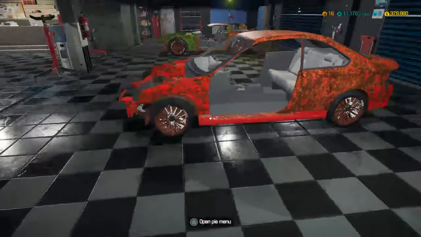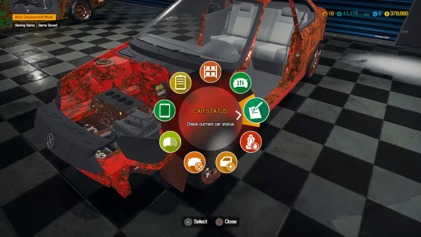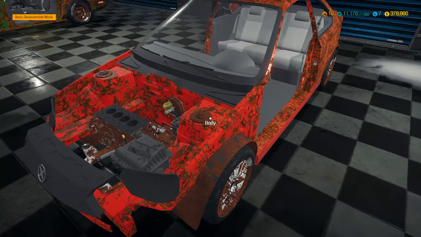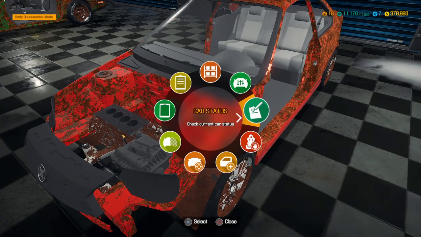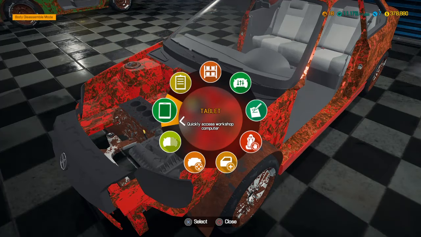Alright, so this vehicle here, I mean, you could tell is trashed. So car status, it's worth 8,500 bucks. I'm going to show you guys how to make easy dough if you have probably close to $30,000. This method works if you have about 30K.